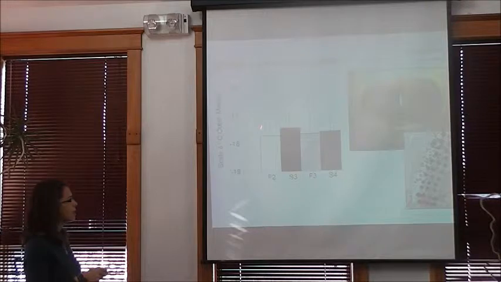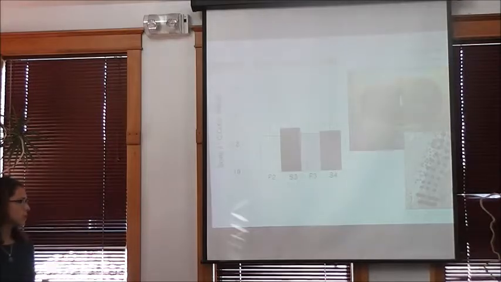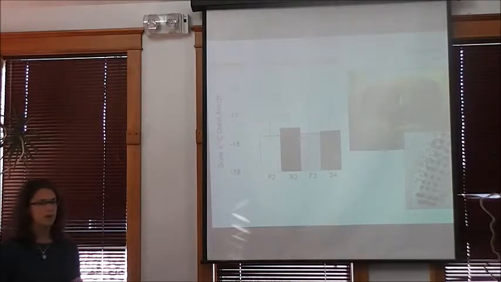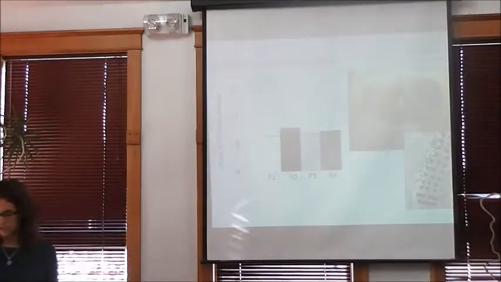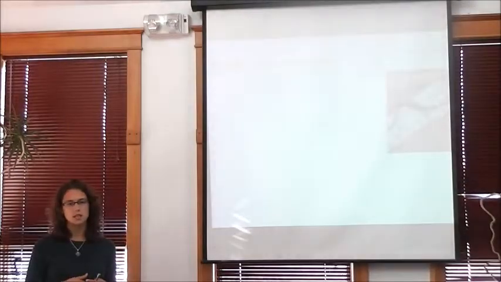But you can see by these error bars that we were seeing a lot of variation from fish to fish. And so our sample size for each group was 25 fish. So we did have a fairly large sample size. So we were quite perplexed by this result of not seeing any differences in the carbon isotope ratios on the scale, because we knew that there were structural differences within the scale.